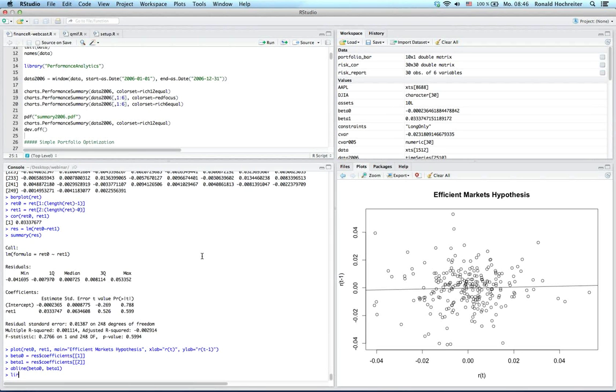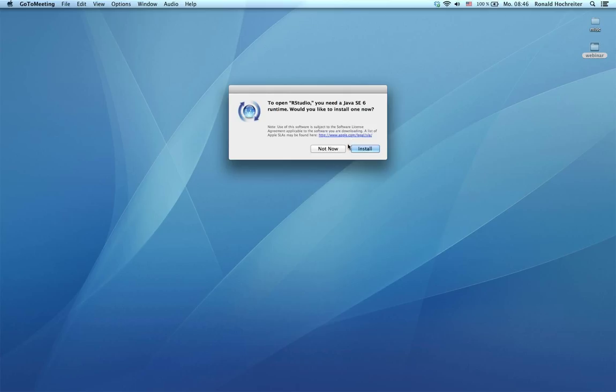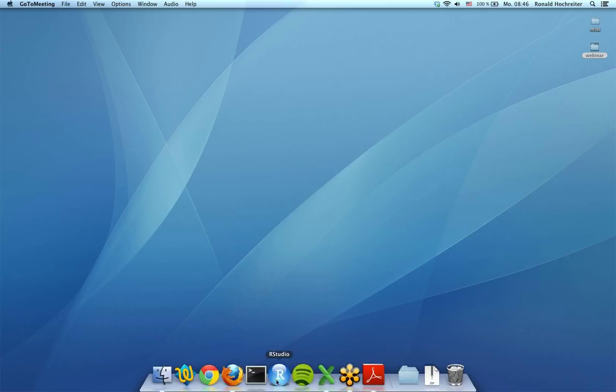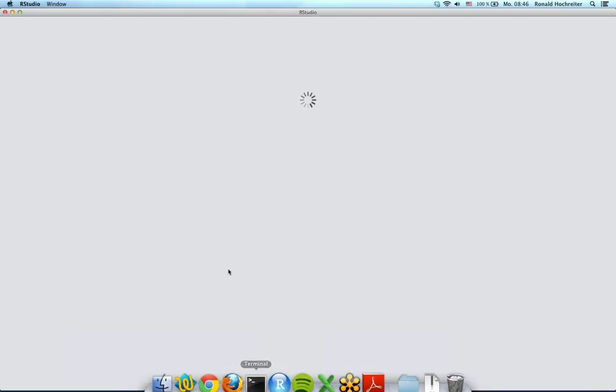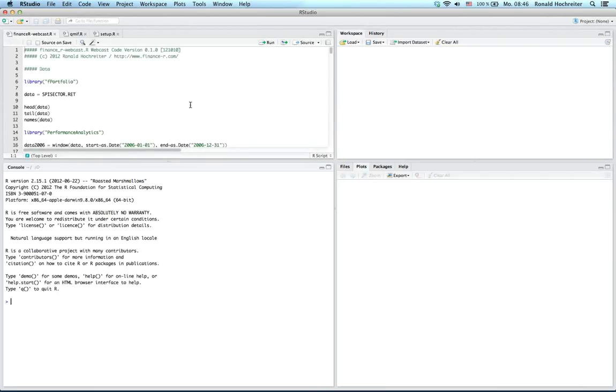But there's a library called XLSX, which is a perfect interface between Excel and R.